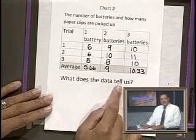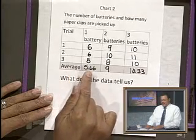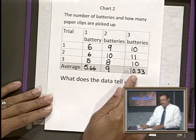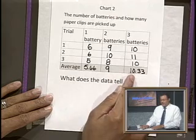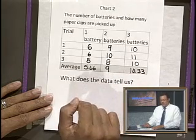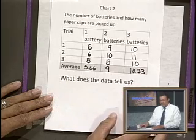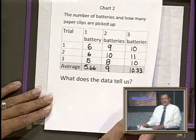So what does this data tell us? It basically tells us, as you can see, as we increased our batteries, the strength of our magnets, or the number of paper clips that were picked up by the magnet, increased. So this means that increasing the power affects the strength of the electromagnet.